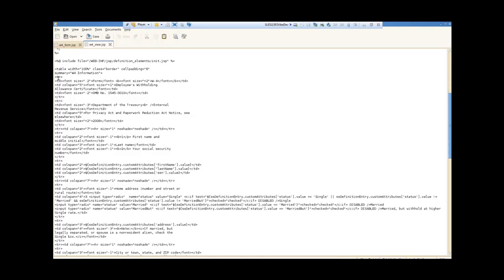Here we have just the formatting, the HTML across the top. And then down here where we're displaying the value, this is the line where it's being displayed. We're basically calling the bean, the definition entry bean. We're saying go into the definition entry, go to custom attributes, and get the value of whatever is stored in first name. It's also doing the same thing for last name, for SSN, as well as for address further down.